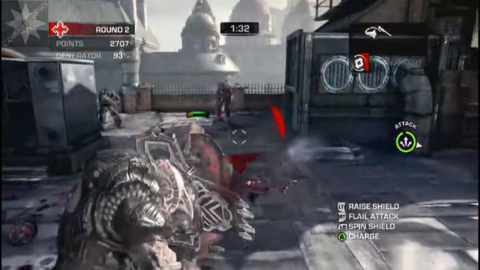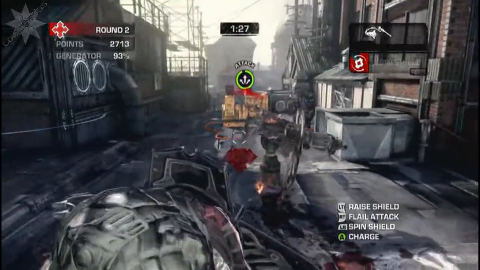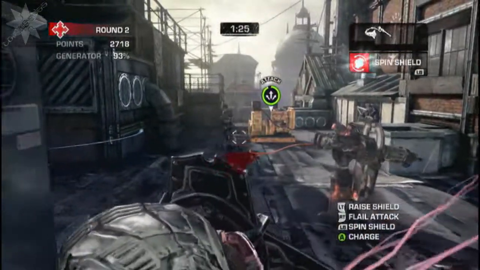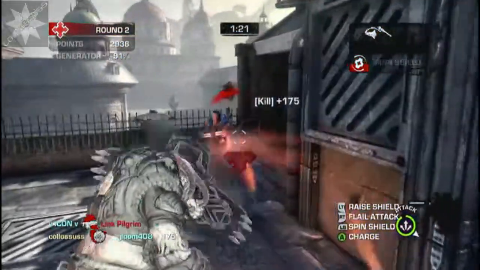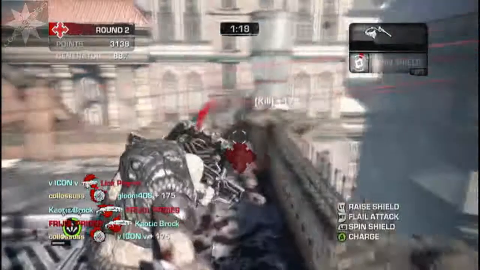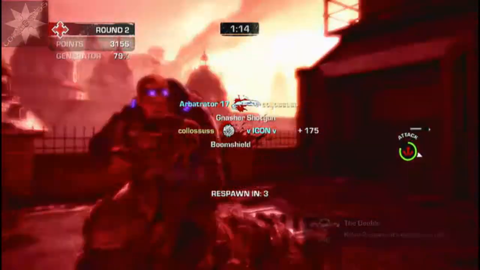Really wanted to get around, so I just backed up, kept my back to the wall, kept my shield between me and the enemy. They're desperate, they go into panic mode because he's so strong and powerful. There you go. And that's me chopping them up with a shield. Now I'm about to die because Baird managed to get behind me. But yeah, that's the Mauler.